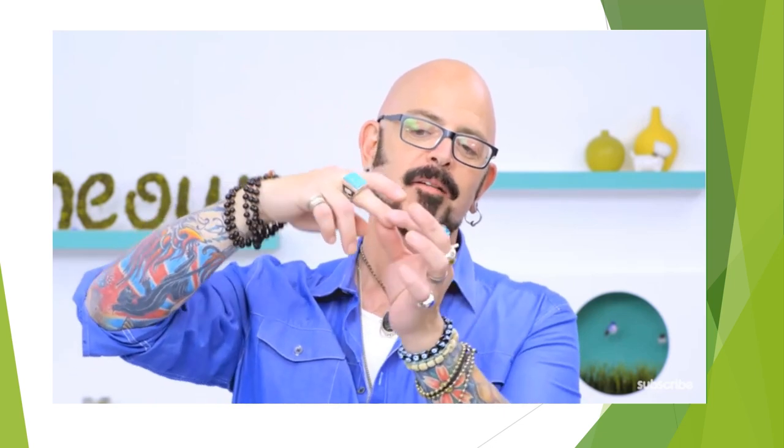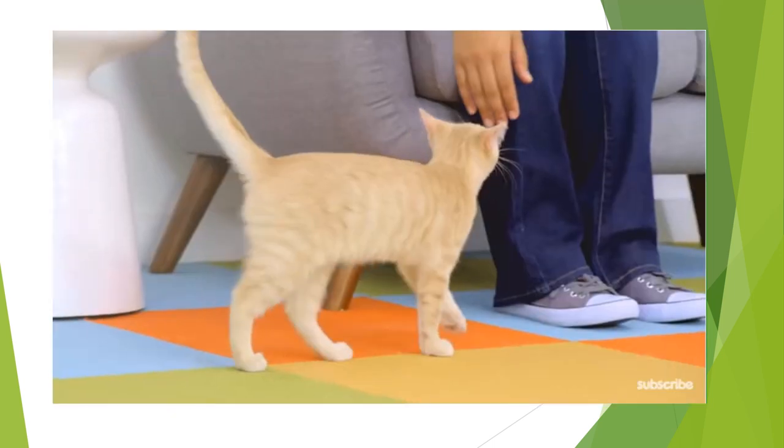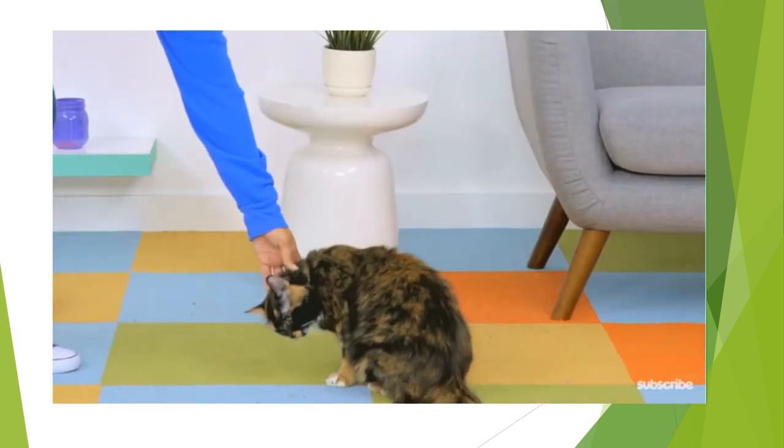When they come up close, what you're going to do is what I call the Michelangelo technique. That is, holding your finger out just a little bit, pretending that your finger is like a nose. So when the cat walks up, they go nose to your finger, then they're petting you. The best way to do that, allow them to press up against you, they're going to start going to the cheek, the top of the head, and under the chin. If you stick around this area, you're going to have a good experience with your cat.